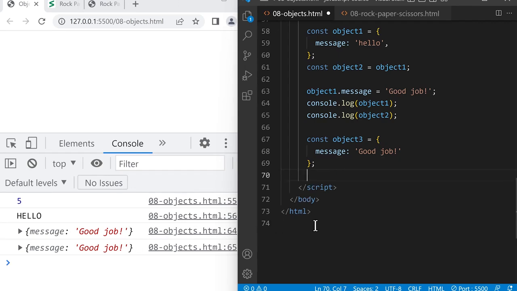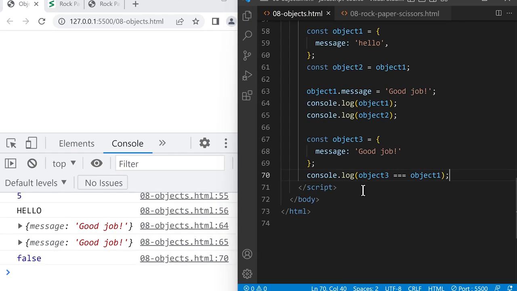So here, we'll type console.log and check if object3 is equal to object1. If we save, it will tell us that these two objects are not equal to each other, even though they have the same values inside.